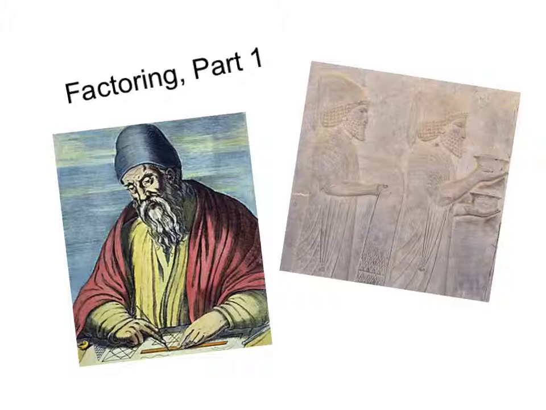So first, real quick, let's just point out who these strange people we're looking at here on the screen are. Well, this guy over here, this is Euclid. And Euclid, remember from Euclidean geometry, the geometry you learned in high school last year, is named for Euclid because he was the guy that put the whole first big giant set of math books together, basically. And then these folks over here, these are the Babylonians.